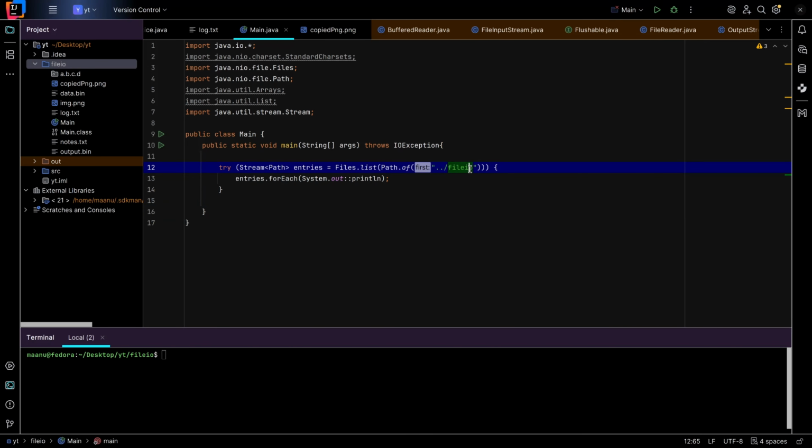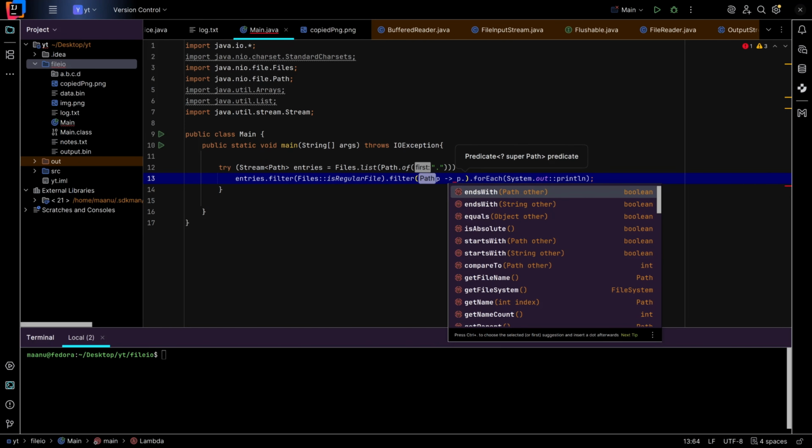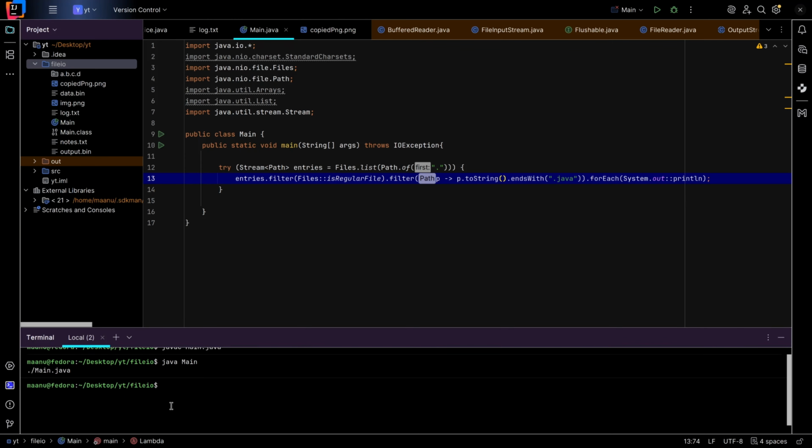And we can also do some more practice, right? Here we got one stream, right? So entries, we can do some filter, okay, isRegularFile. We can also do one more thing, which is another filter, and that can be endsWith. So this is not the value because e is a Path reference, not a string. We can convert this one to string. And now if we compile this and run this one, now we will get this one, Main.java. Okay.